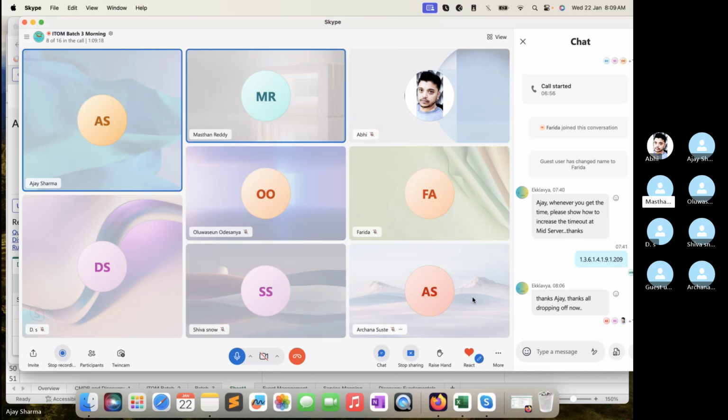Okay, Ajay. But I cross-checked all the things, because I didn't find any policies and ACLs on that particular field, like field-level ACLs as well. And I even cross-checked whether any other scripts are restricting it. That also didn't work. The only thing is edge underscore encryption underscore attribute is true.